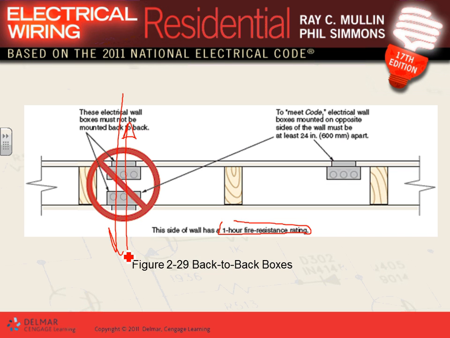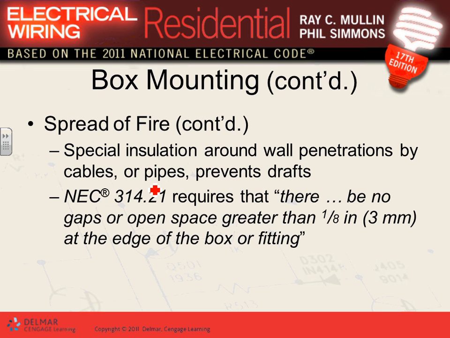So the smarter one says, well, you can put one of them here and one here. So separate them, right? In 2 stud spaces. That's one way, not back to back. We have a couple of other pictures, guys, that you do, and we have material that you put around them and so forth. Special insulation around wall penetration by cables, and you have to caulk the area. So if you're to penetrate through this fire-rated wall, you're supposed to caulk that area with a fire-rated material. So if it's 1 hour, the material that you put right around the conduit, you cover it with a 1 hour fire-rated seal or caulking.